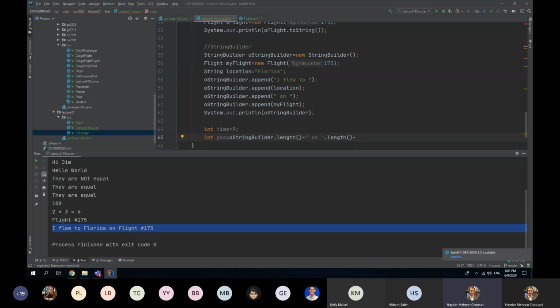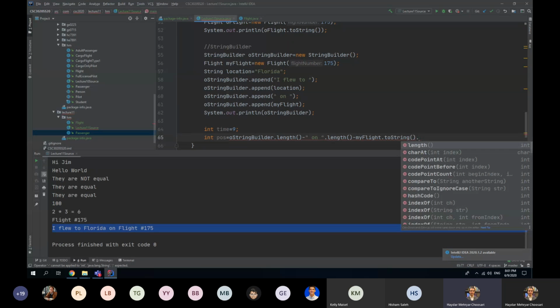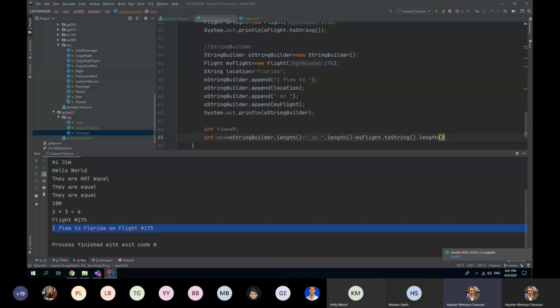Why should I subtract? Because I want to go from the end of it to the middle of it. So I will have the length of "on" and another length of myFlight.toString length. So I have the position of where I should put the time.